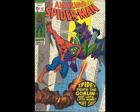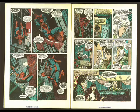I think his run was broken into two parts. He had a run before and after Gil Kane. Earlier part of his run, he was teamed up with Jim Mooney, and the only problem with it, again, like I said about Mr. Romita's inking, I guess I will say the same thing about Mr. Mooney's inking, not to disparage him or say anything negative about him, is that when Mr. Mooney inks, it almost looks like he actually did the drawing. But Mr. Romita's art is so strong, it came through.